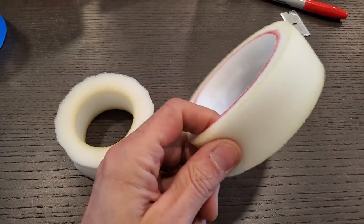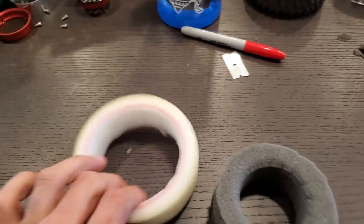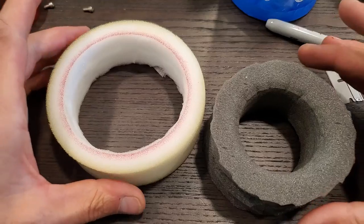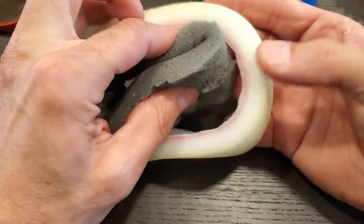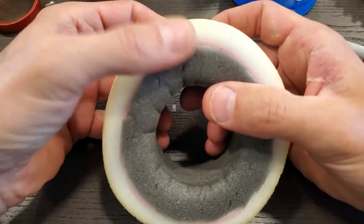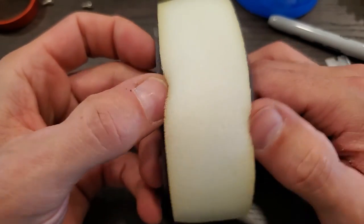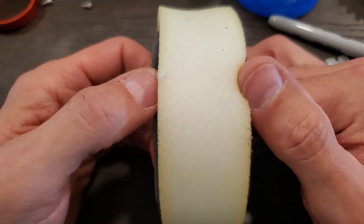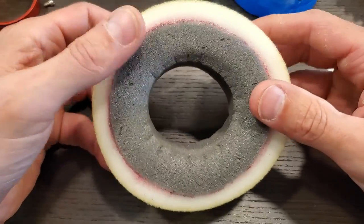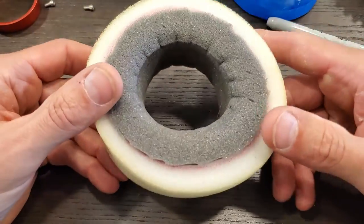I got the softer ProLine foam cut — this piece here is garbage. I'll just put this over that and stuff it in there. I wanted a tight fit so it doesn't move around. The Traxxas foam is slightly wider than the ProLine foam. If you only have the ProLine stock foam, you could probably find a craft store or even Home Depot for a much firmer foam for the inner portion. There it is.